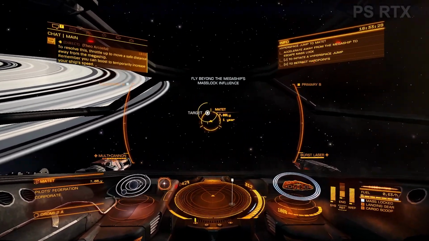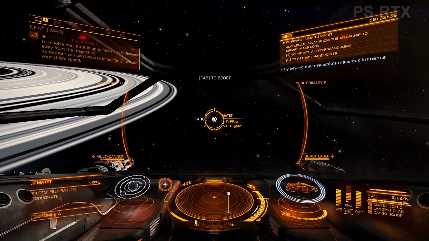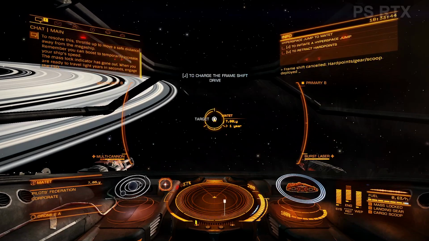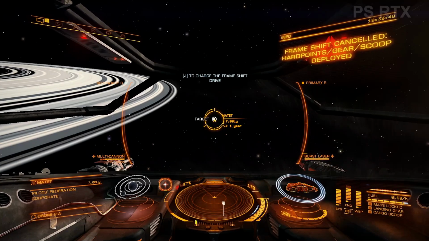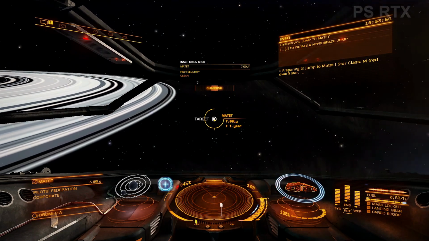Remember, you can boost to temporarily increase your ship's speed. The mass lock indicator has gone out. When you are ready to travel light years in seconds, engage the FSD. Cannot comply. Frameshift drive charging.